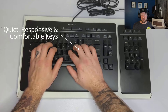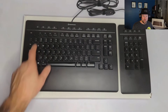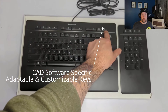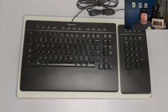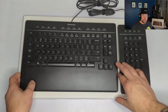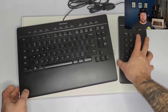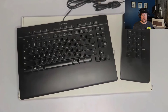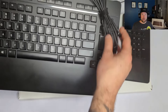A lot of times when you're working remotely or on the go, space can be a huge constraint, and having the ability to just move around your number pad is a really cool feature, especially since a lot of our more portable laptops don't have numpads anymore. Having this as an option to bring with you is a huge game changer, especially for CAD users where we're constantly entering in numbers. Every time I get a CAD laptop without a numpad, I quickly try to trade it in for something with the bigger keyboard. But if you're taking one with you, this 3D Connection numpad is great — good feel, very ergonomic, and great quality.